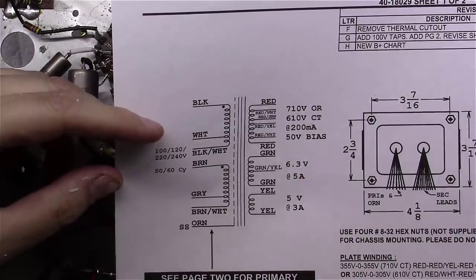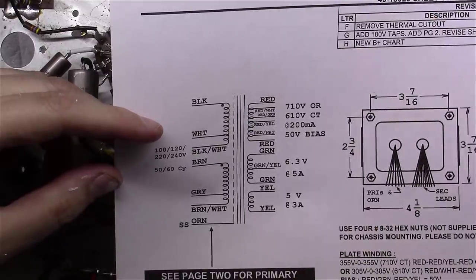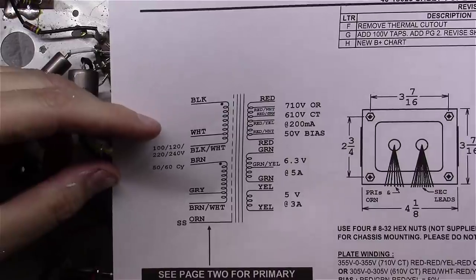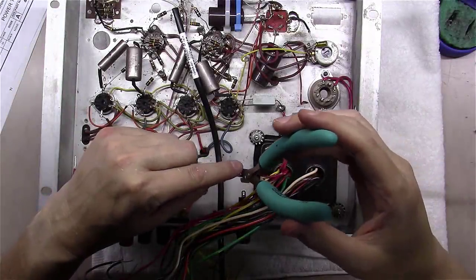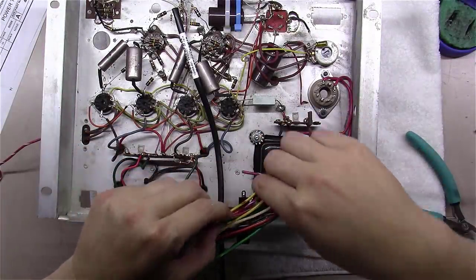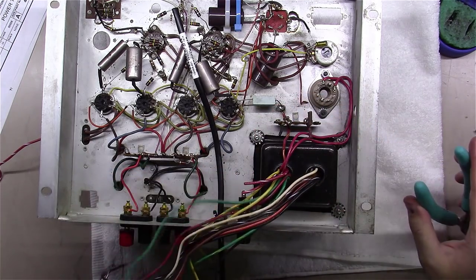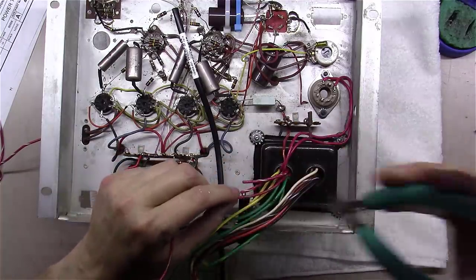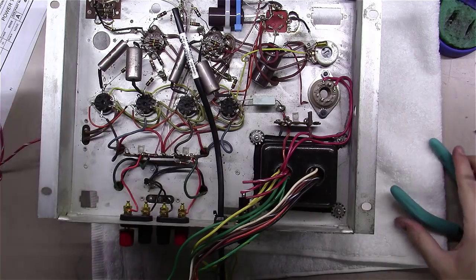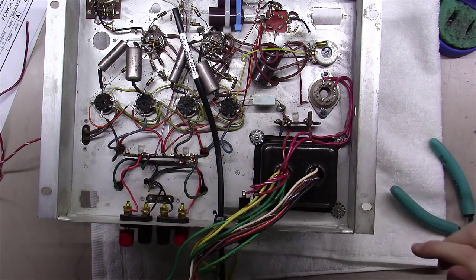So we're going to cut these other wires off and heat shrink wrap the ends of them. I'll leave just a little bit of length to them in case we ever wanted to use this transformer for something else in the future. But for right now, we won't be needing those. So as you can see here, this red white, we can cut it off. And I'll leave about that much. Here's another red white. I'm going to cut it off about the same. We can get it out of the way. There's a red green here that we won't be using. And we can cut it off about the same. And I'll shrink wrap those individually so that there's no way that they can short each other.